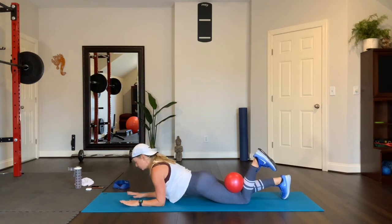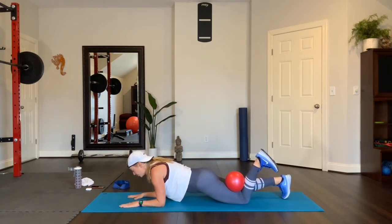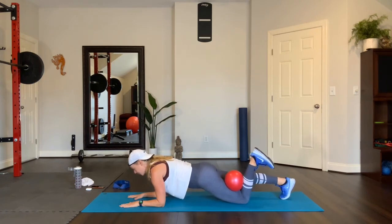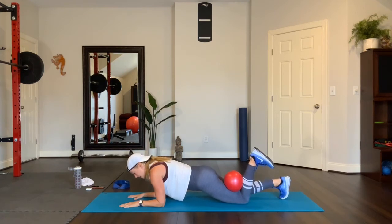And then lift up onto your forearms, lift your hips, press your forearms down, look between your thumbs. Now you're just going to tuck the right toes under, lift the right knee, and then tap down. 2, press into the forearms. 3, and you want a slight pelvic tuck. 4, 5, 6, 7, 8, 9, 10.